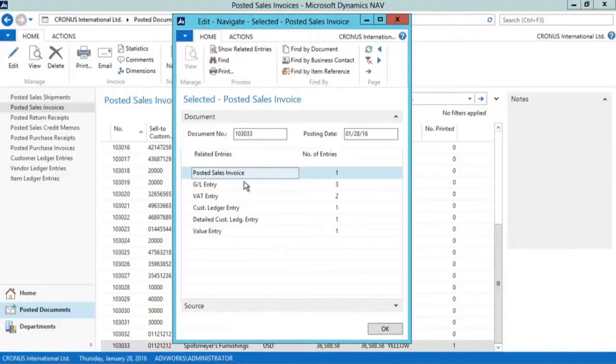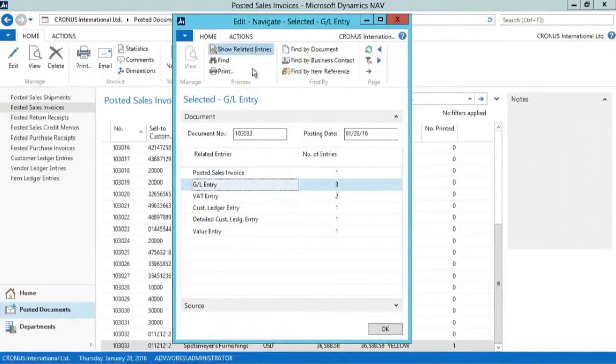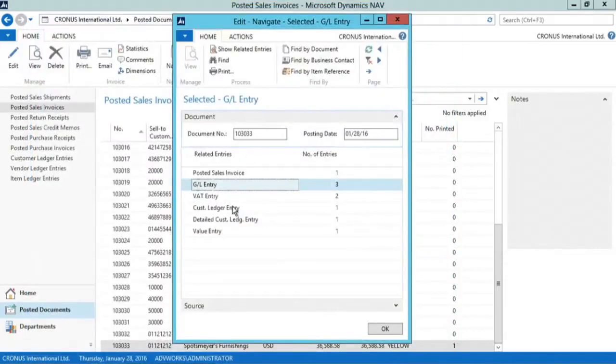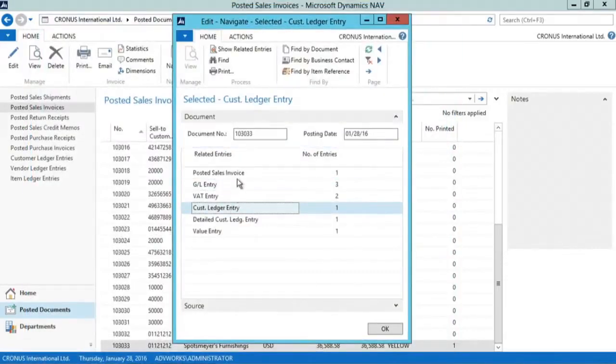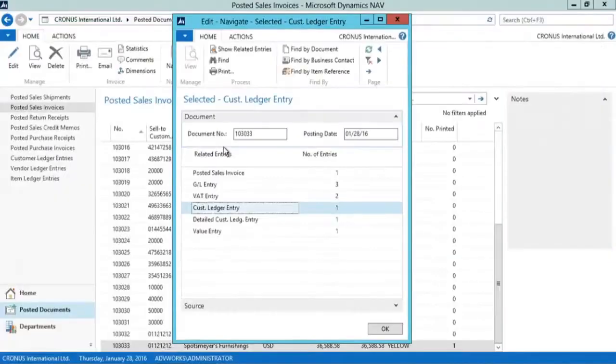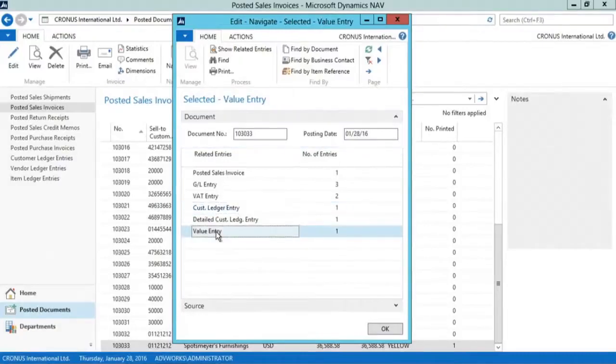And by selecting the Navigate, I will be able to see for this posted sales invoice, which are the GL entries, general ledger entries that have been created. I can have a look at them, see what happens. I can also have a look at the customer ledger entries which have been created for my customer. So in here I can see an invoice was created. And also have a view on the value entries and all of the other related information in my accounting.